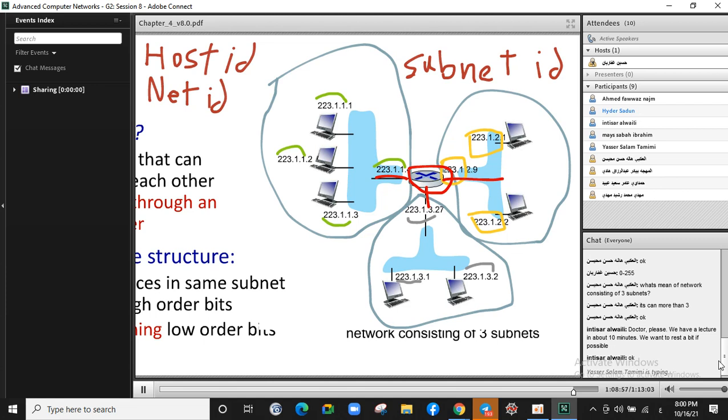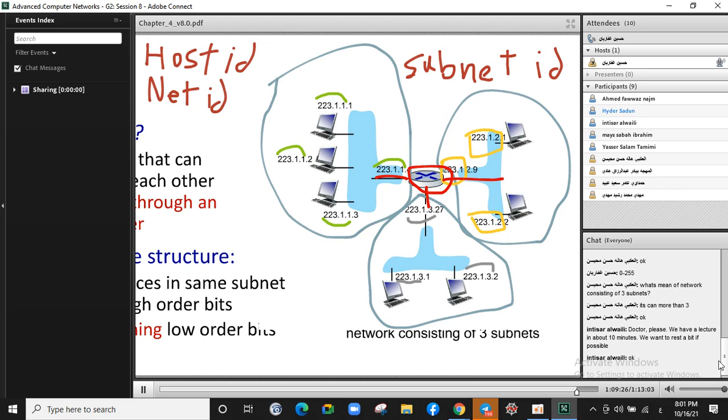Each of those interfaces is connected to a different network. This router is a bridge between 3 different networks. Look at each of those interfaces. Each of them has its own IP address from the range of IP addresses in that network.